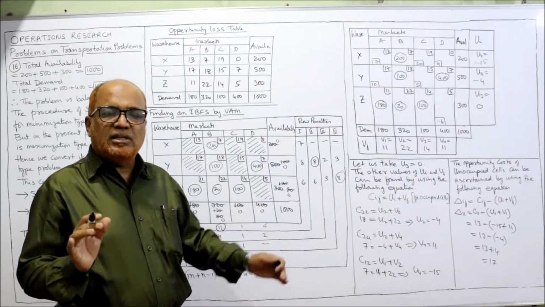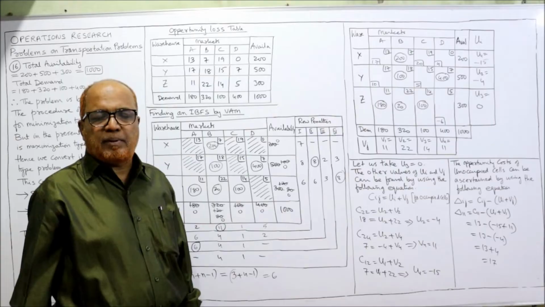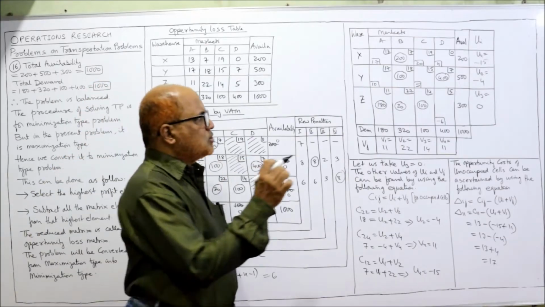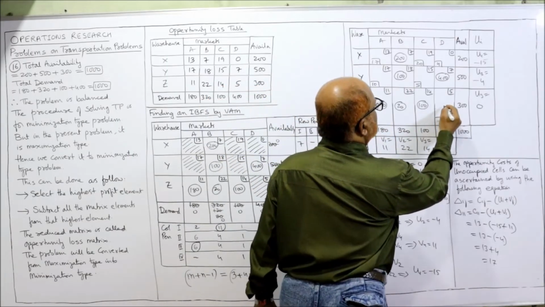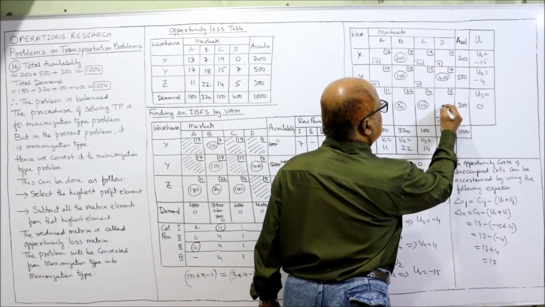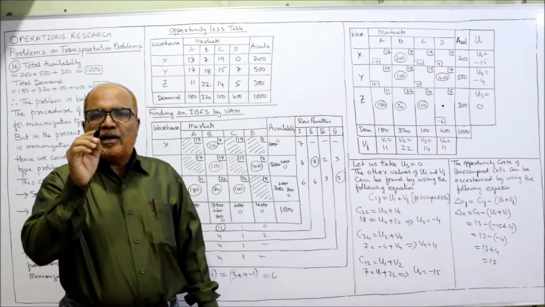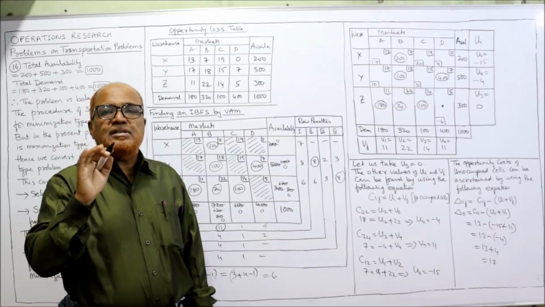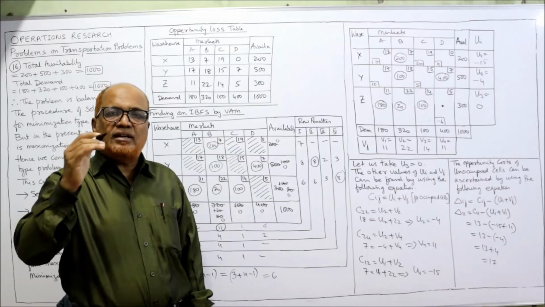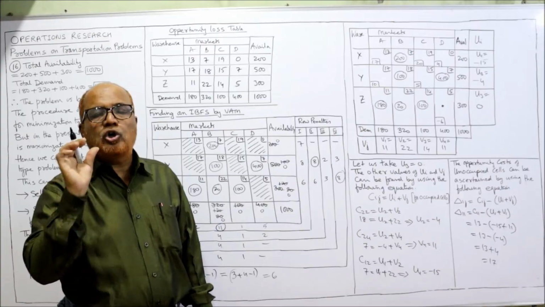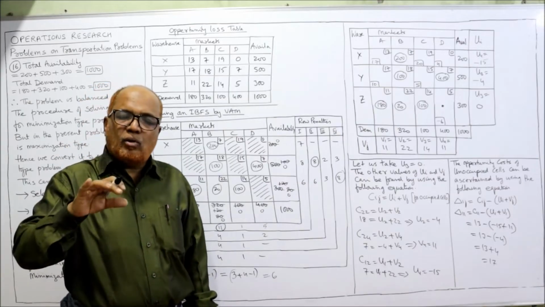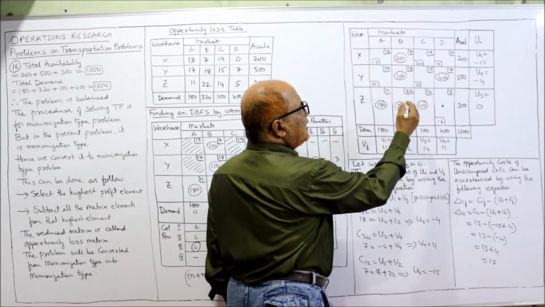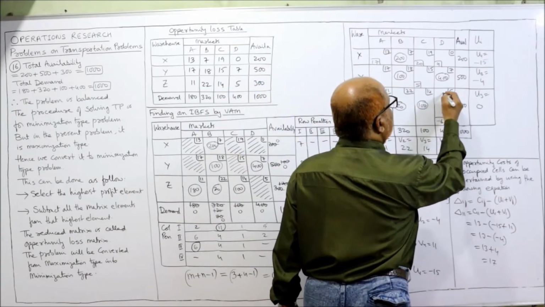How to change the allocations? In the previous 2-3 problems I have explained to you. Start a loop from the cell where we have negative opportunity cost. This is the negative opportunity cost. From here I am starting the loop. You have to make a loop in a square or rectangle where every turning must be 90 degrees, and whenever we are taking a turn, there should be an occupied cell. You can go clockwise or anti-clockwise. So here I am going anti-clockwise. Anyway, you can go from here to here.